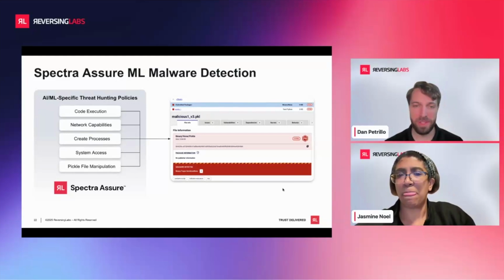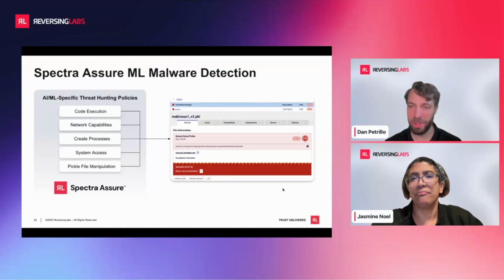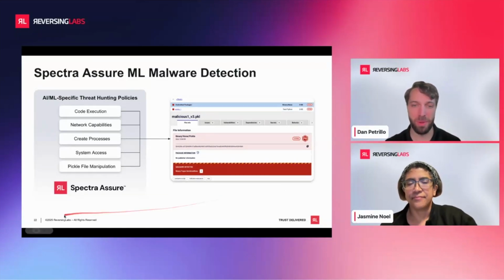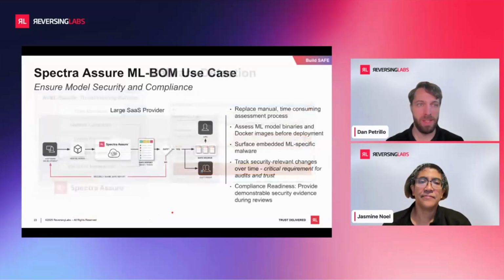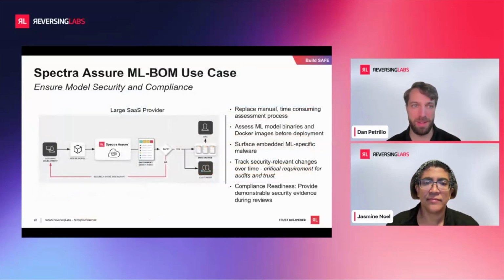Feel free to check out more details. We're doing a lot of investigation on these pickle files. It is not the most bulletproof format, and unfortunately, the threat actors are learning that quite fast. So Jasmine, can you show us what it might look like to implement an ML-BOM use case?